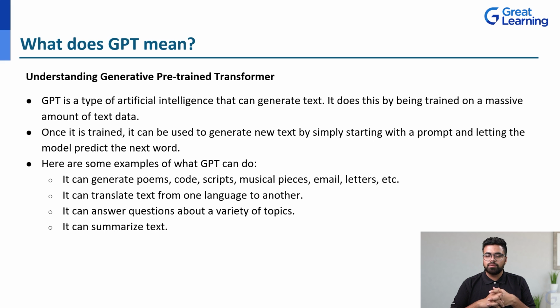What else can it do? It can summarize text for you. It can rephrase text in the tone you want. For example, if you want a formal, polite tone for any of the sentences, it will give you that. It can rephrase your emails in a much better, more attractive, more catchy way, right? So all these things a GPT model can do.